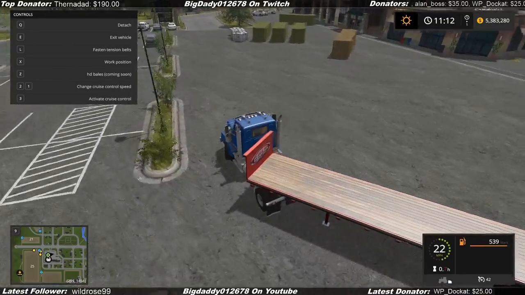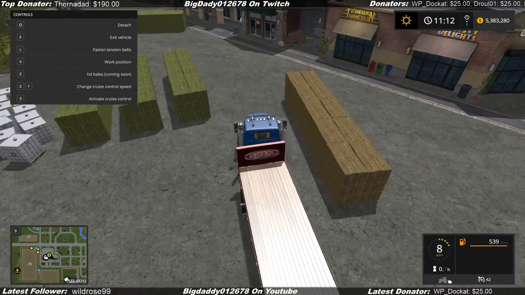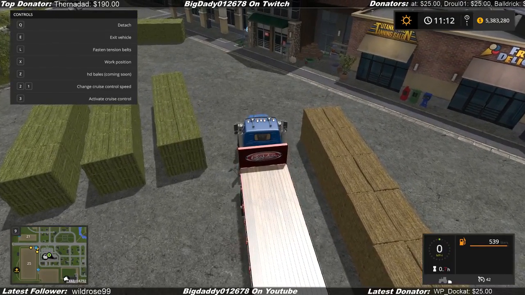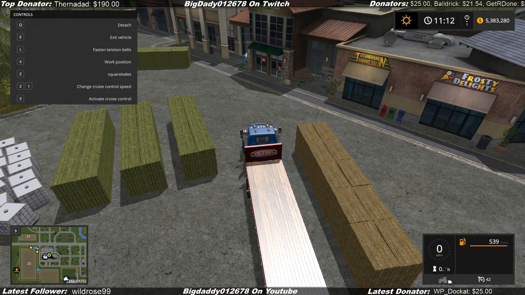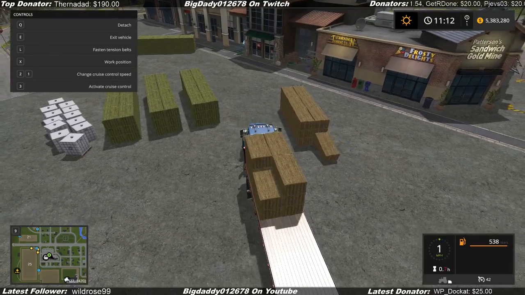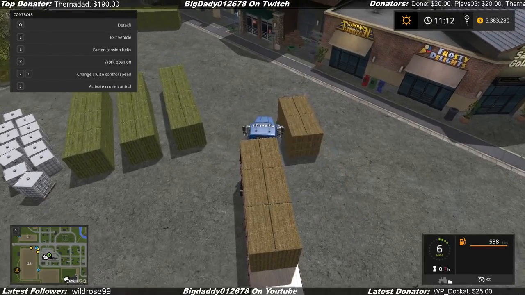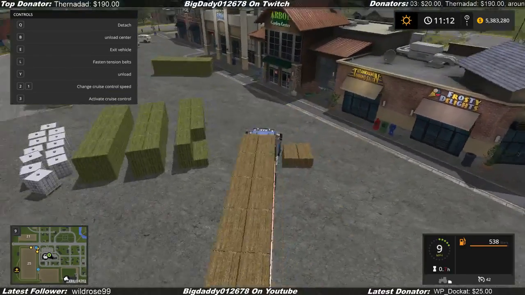Now, let me tell you guys something. You're gonna notice something here. Let me pick up some square bales here. Hey, Fred, how you doing, buddy? I'll probably get a variety. Like I said, I made the area to pick up a little bit bigger, so you don't have to go crashing into them. And I did grab one of the two of the other ones, which is fine.